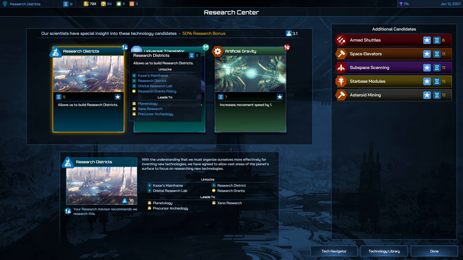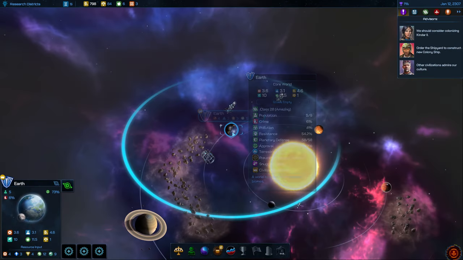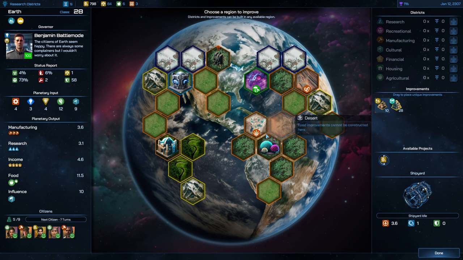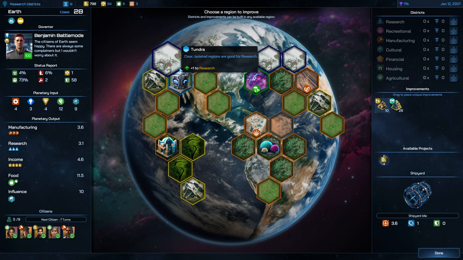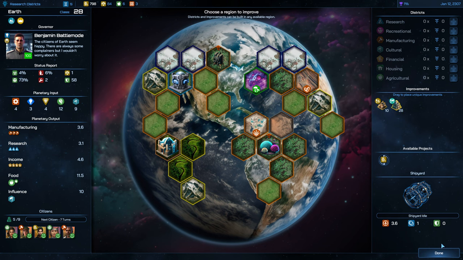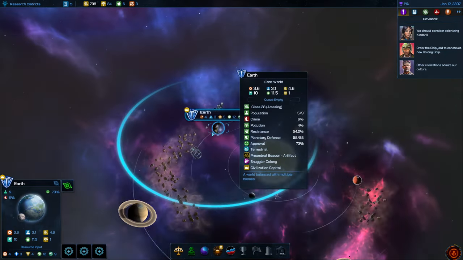Yeah, we're going for research districts. When we've got this, we'll actually be able to build research districts in here to increase our research. I actually found that I was racing ahead of the other races in research on normal difficulty. So I'll be interested to see if it's going to be a little bit more difficult on this. But I'm still going to push for research because you can play kind of tall in GalCiv, and that's what I really like about this game.